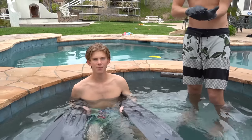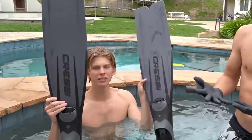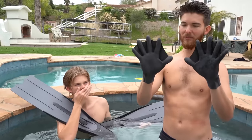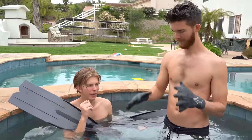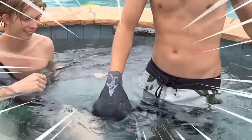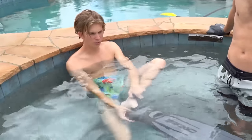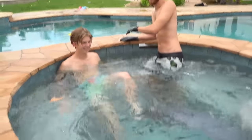For our next items, we're actually gonna do 8 and 9 at the same time. Number 8 are these giant, most expensive flippers you can buy on Amazon. And they're webbed gloves. They're really weird, and I had to get them. We're gonna see which one's better for swimming and which one can swim the quickest. Does it feel like it gives you good swim? Yeah. Oh yeah, that's some speed right there. Give me some good pull. So I'm gonna go ahead and put these flippers on. Those are bigger than you, bro. Huge. Well, hey, watch where you're swinging those things.